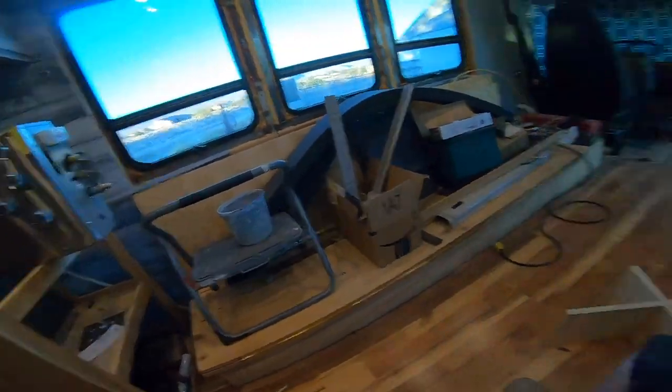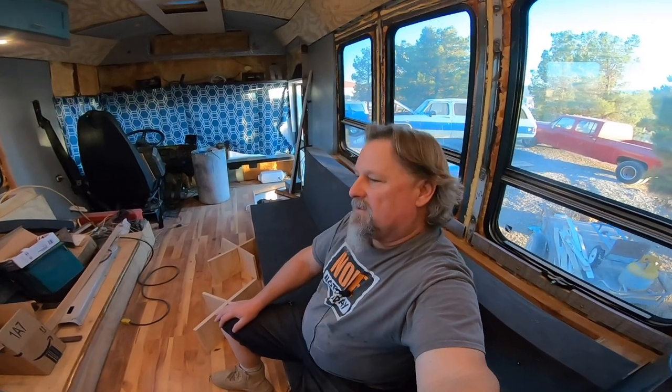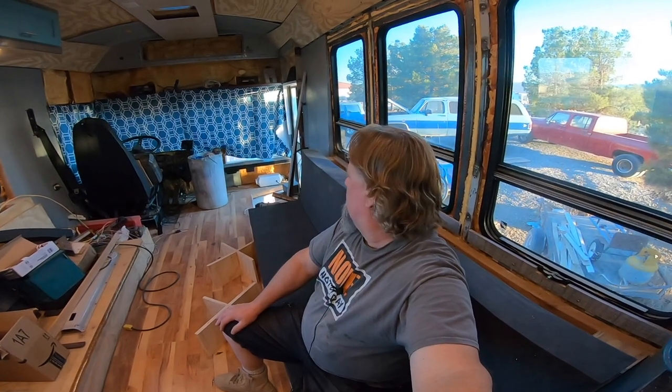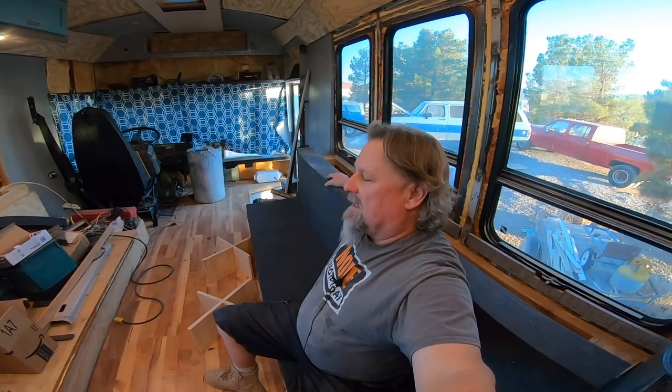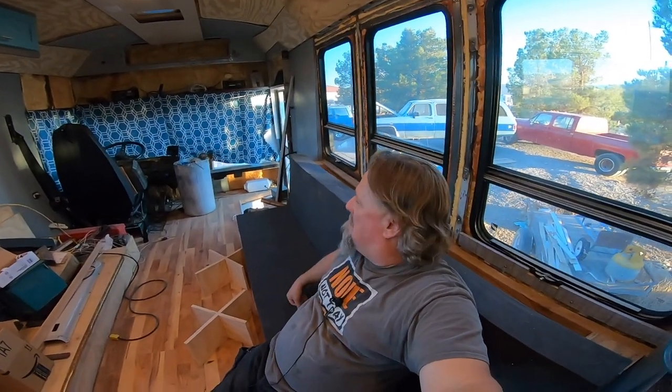I was a little bit concerned that this would be too short, but hold on, let me put it on super view. That's not too bad. It's pretty comfortable, as a matter of fact. That's certainly going to feel good to sleep on too. That's nice and firm, but not too firm, you know what I mean?